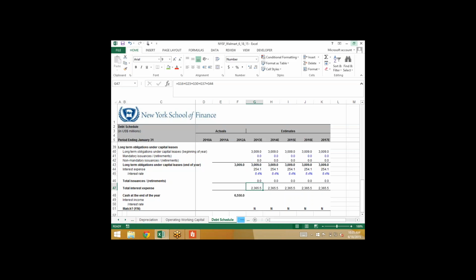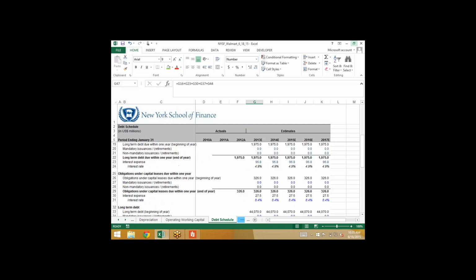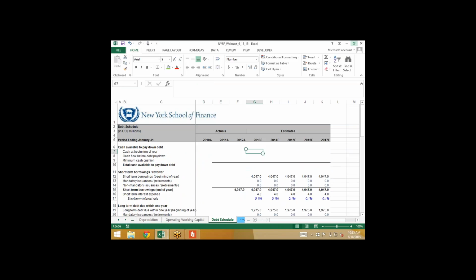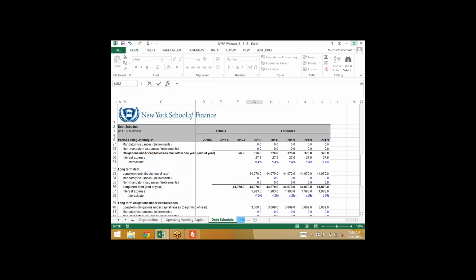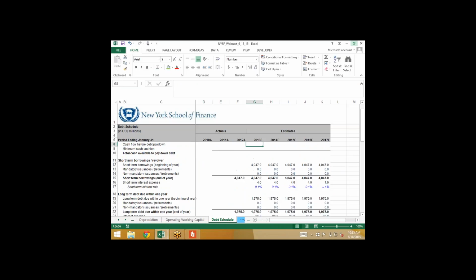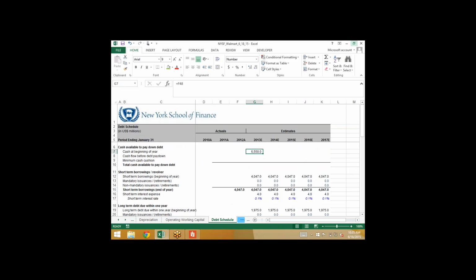Okay? Now we have cash at the end of the year. We want to predict cash at the end of the year next year. In order to predict cash at the end of the year, we need cash at the beginning of the year. Cash at the beginning of the year is going to be equal to the cash at the end of the year from the year before, just like how we did our debt balances. So cash at the beginning of the year up top is going to link in from the cash at the end of the year at the bottom of 2012. We can copy that to the right. It's going to be 0 going forward until we calculate cash at the end of the year.